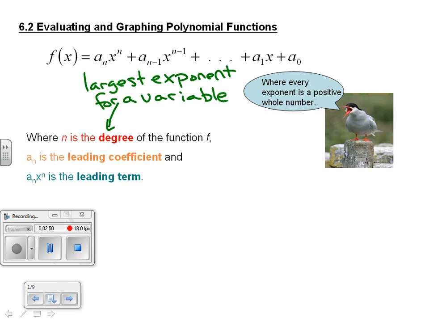Usually we have our terms in descending order, so it's really easy and nice to say, okay, what's the degree, what's the leading coefficient, what's that leading term? Makes things nice. And then usually on the far right is going to be our constant. Again, we don't have to have it lined up like this, but we'd all be doing ourselves a favor if we lined it up in the same way here.